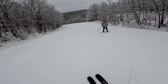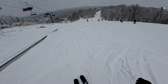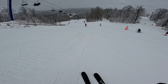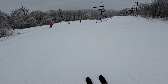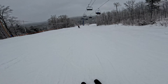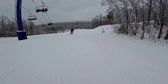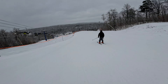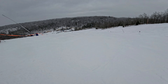Dropping into Promenade blue run here at Mont Cascad — this is kind of the main blue run under the chair near the big parking lot. Once this fills in there's some really cool bumps and jumps. It's a nice trail with a little bit of diversity — it's got some steeps up near the top, a bench, and then a really nice pitch at the end. This is a great run for first timers and also a good place to practice short turns, but my favorite part is the final pitch down to the lodge where you can do some nice big turns.